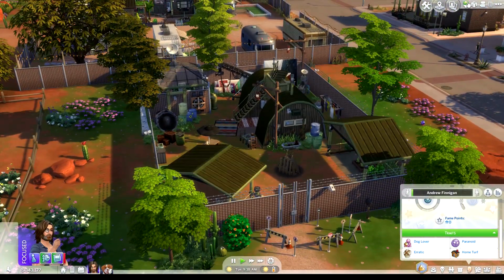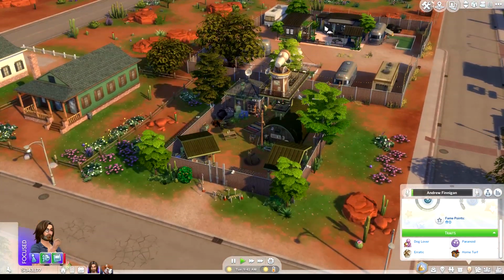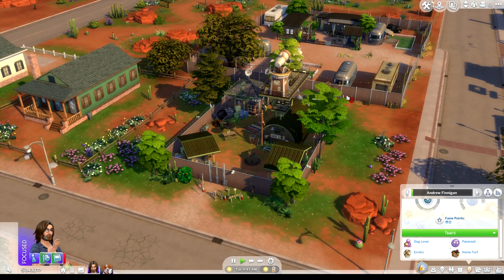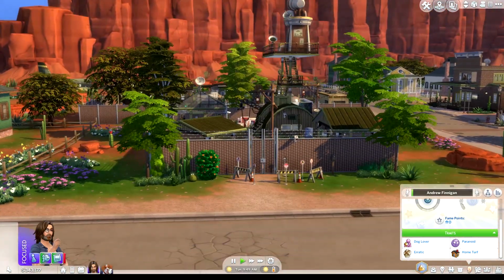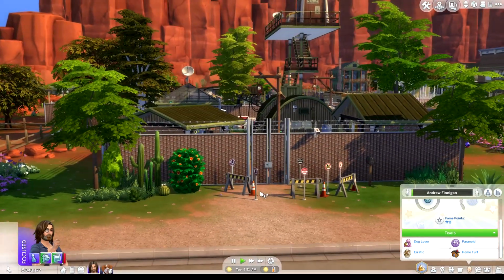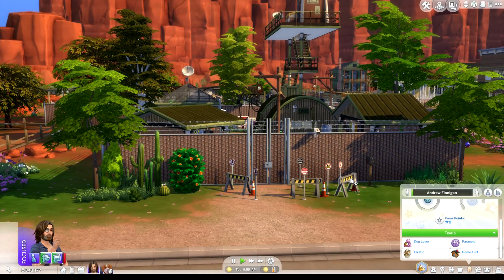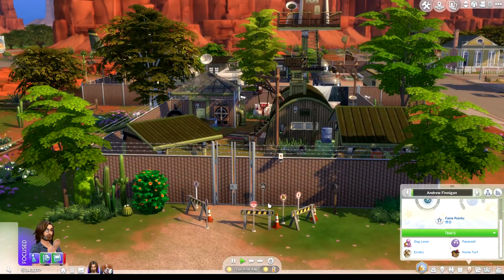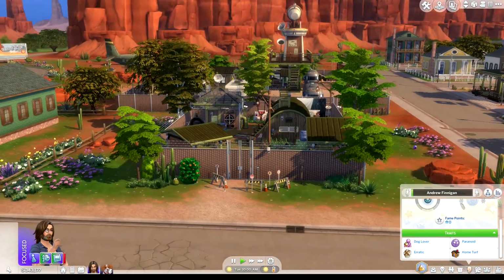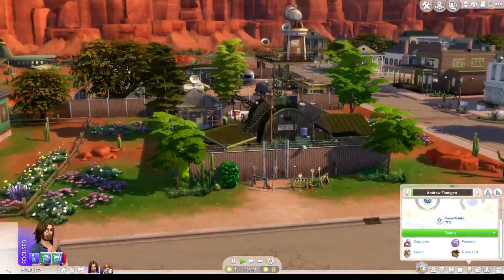I wanted this lot to fit in with the lot back here. This is where my conspiracy theorists live, and I just like the fence here. It gives you a closed-in, safe kind of feeling, maybe. And this guy is so paranoid; he doesn't really want people to come in. So I put out all these signs. This thing came with Get to Work, and all these other signs came with Get Together: keep out, walk away, don't come in here. So he's got his entire lot surrounded by this fence, and he's got cameras all over the place, so he can keep an eye on whoever walks past his house.